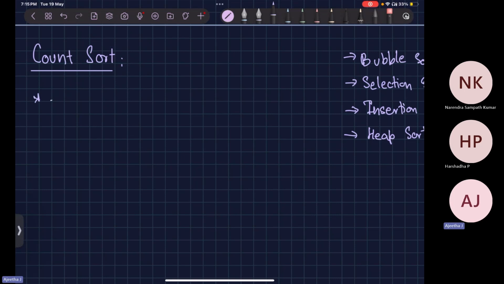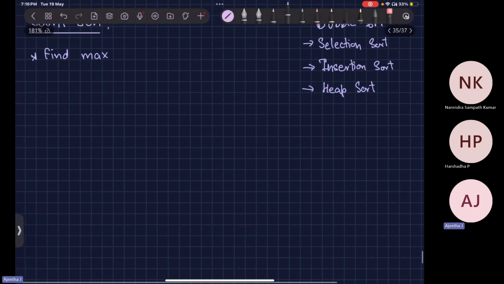The first step is to find the maximum element, right? Let's do this along with the example. Example I'm taking 2, 5, 3, 0, 2, 3, 0, 3. This I'm taking as my input array, right?